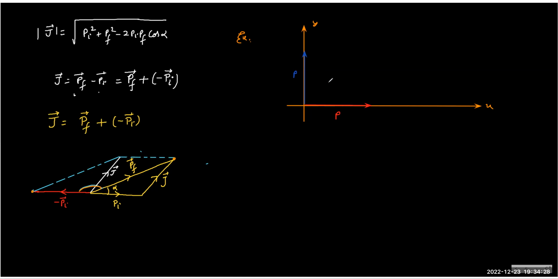So if you want to combine this, what is the net momentum? Let's call this the p initial. Let's say this is p final, which is numerically equal to p only. So how to add the delta p here? Final minus initial, right? By definition. Now you can say final is how much? P j cap. Do you realize that final is P j cap? What is initial? P i cap. So basically the delta P here turns out to be P times j cap minus i cap.